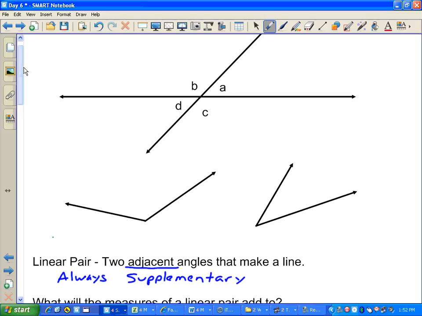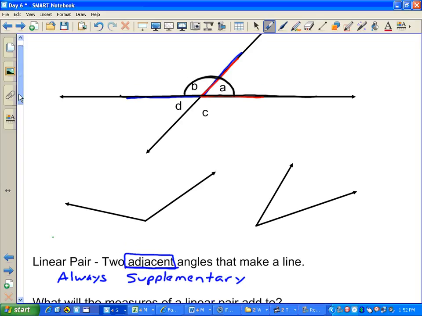A linear pair occurs anytime you have two adjacent angles. So this adjacent is kind of the key word in here. That means they have to be next to each other, and together they make a line. So if you look at angle B and angle A, here's angle B, and here's angle A. Together, they're making this straight line that's underneath them. So together they form that line. If you took the two angles, so that one plus this one, you end up with this straight angle. That means they're a linear pair.